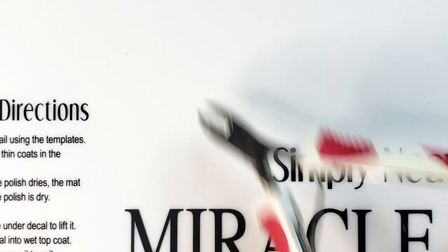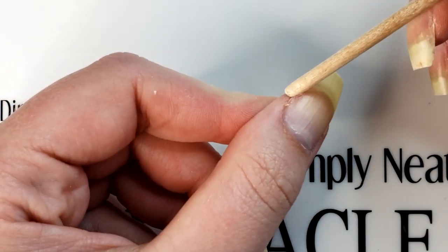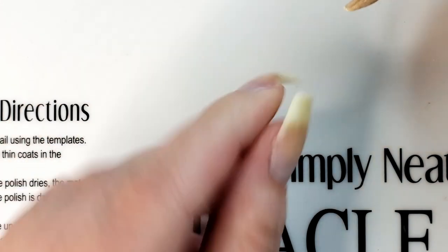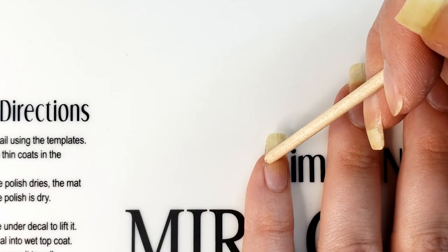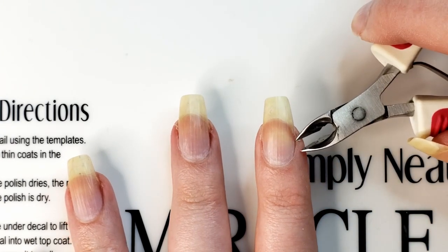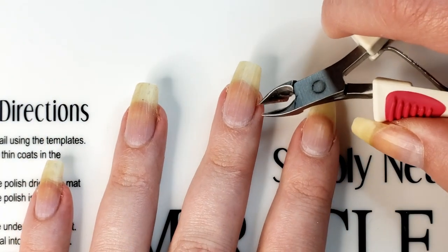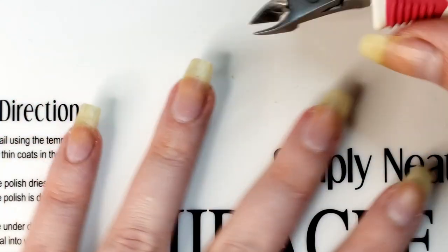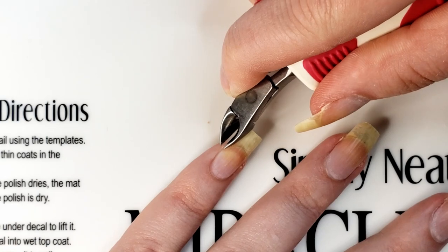After that, as needed — typically once a week but sometimes more — I will go around each nail and take a pair of cuticle nippers. I get some dead skin on the side of my nails that tends to dry out, and it can be a little bit painful. It sticks up and touches my nail, which makes it impossible to paint my nail properly, and if you snag them they can pull on live skin, which can be really painful. So I just clip off just the dead skin that is sticking up around the side of my nails, which makes them look cleaner and more put together.